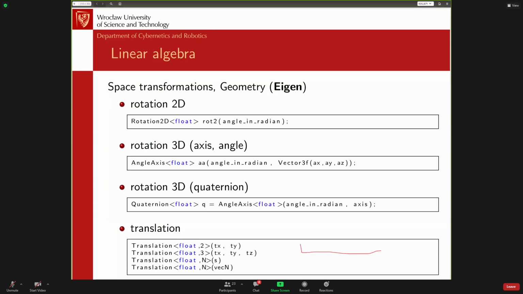Besides that, you can also implement transformations and different representations of position and orientation. So you can do the transformation from axis-angle representation to quaternion. You can define rotations. So you can build and compute kinematics quite easily with Eigen. This is why it's also popular in robotics.